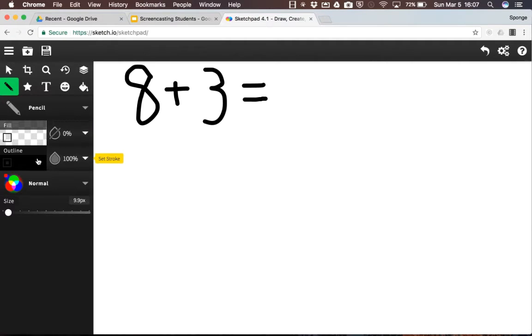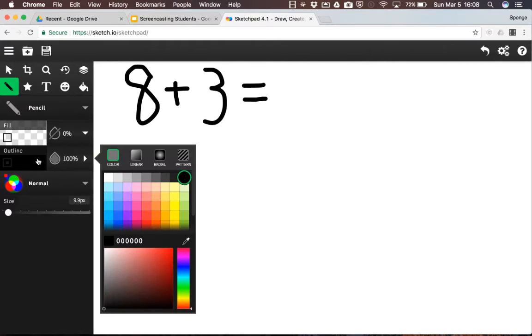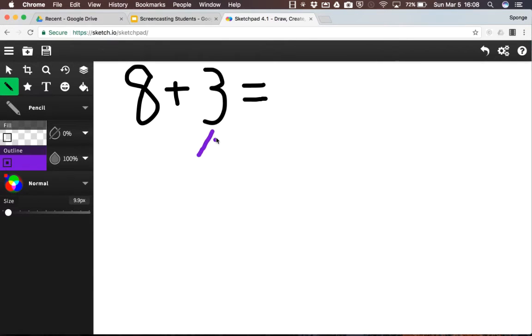I usually like to set my problem up in one color and show my work in another color. And so I'm going to show my work in purple, and I'm going to do just a little more pre-work right here. Set this up so I can kind of break this apart, because I'm going to turn this number up here into 10. So now that I've got my problem set up, I'm going to practice a few times of what I'm going to say with my partner, and after I'm done that, I'm going to record.